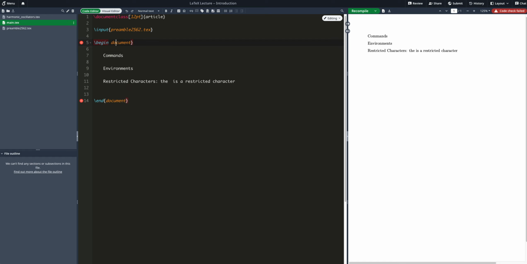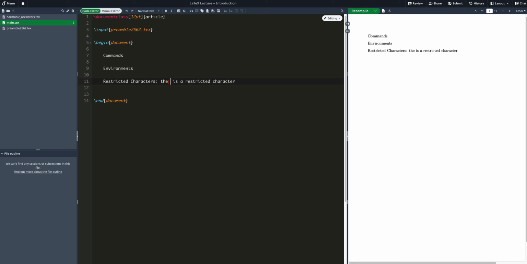If I did not have these curly braces and I just said begin document, you can already see there's an error, invalid environment command. LaTeX does not know what to do because I have not told it what environment, in this case document, we're utilizing.